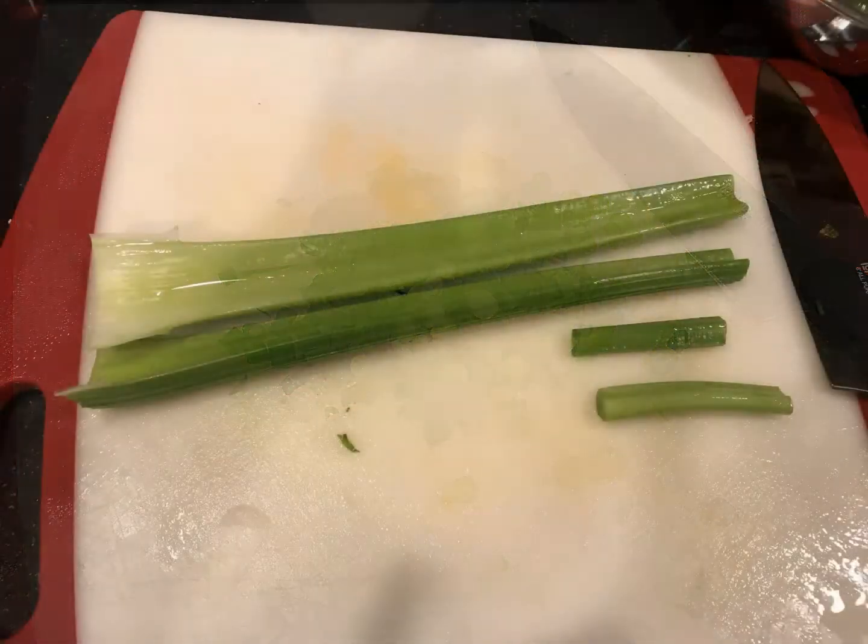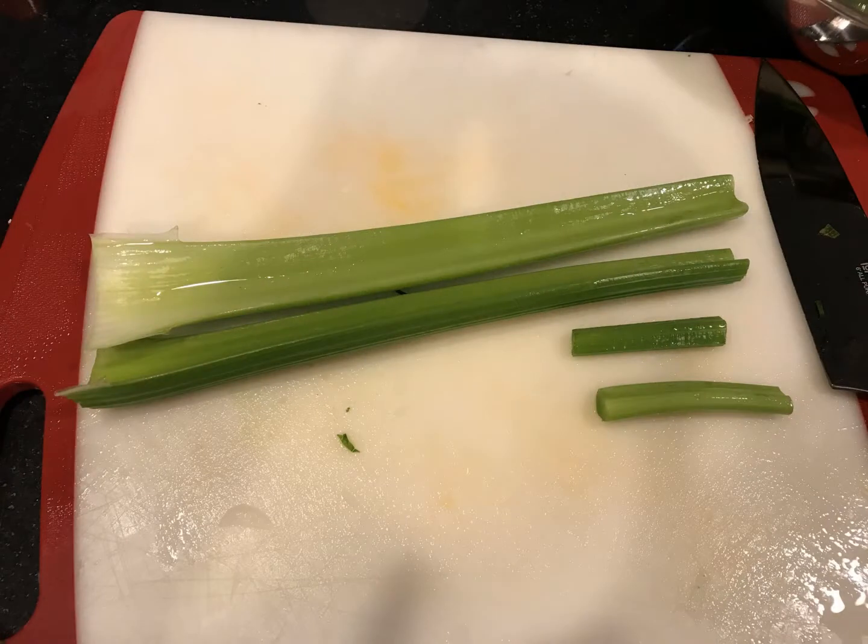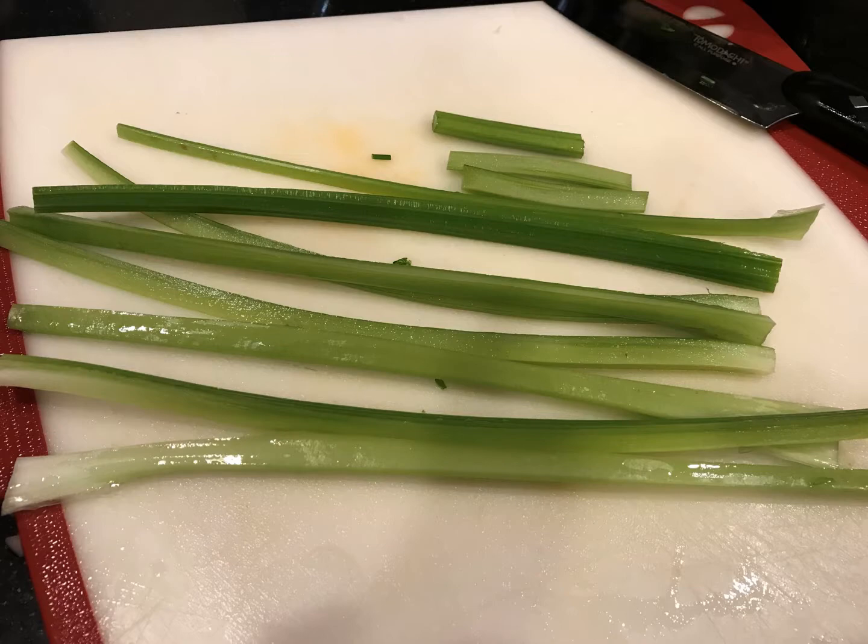For the 2 stalks of celery, I removed the leafy parts and that tough part right where those leafy parts began. I keep the smaller parts of the stalk just above this. This is my preference. I'm sure you could just chop it all up and add it to the mix. I slice each stalk lengthwise on the board first so that my celery strips are thin.